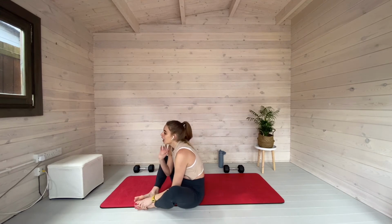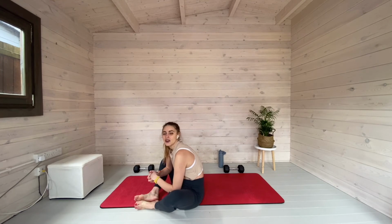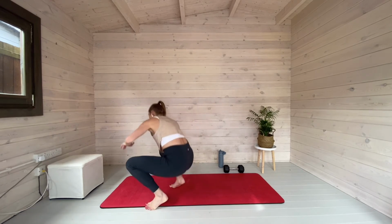Okay, so from here we had our crawl to push up, either on your knees. If you wanted to, you can use that angle for the push up if you don't want to do the crawl downs. And then we're going to do our Turkish Get Ups. So it's going to get a little bit of mobility in there as well. That's our two exercises. We're going to do them back to back. We're going to do a few rounds like that, like we did on the other circuit. And then we're going to finish up with a little bit of cardio, and then we're out of here, okay? So from here, let's come ready for our cool downs.